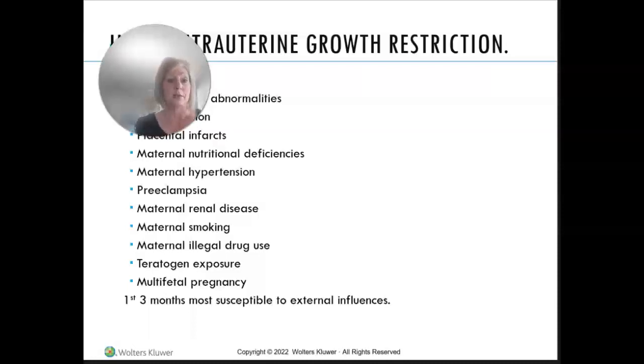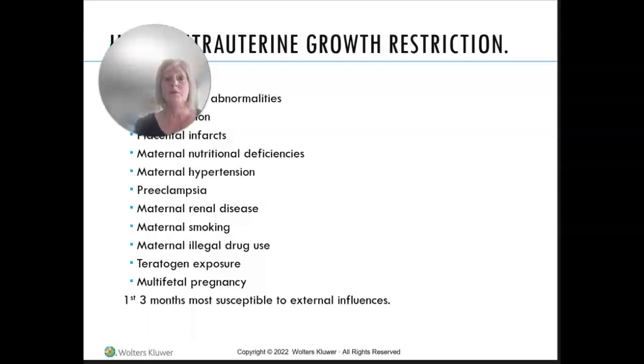A fetal infection. What happens if maybe baby gets an infection in there? Maybe the amniotic sac was leaking a little bit and a little bit of bacteria got up inside there. So sometimes infection can cause that. Placenta infarcts. So remember that placenta is our lifeline, that's getting all of our nutrients. If our placenta gets blood clots in it and it destroys parts of our placenta, then our placenta can't give the baby the nourishment that it needs. So sometimes we have something like that happen. Maybe mom's not eating like she should.